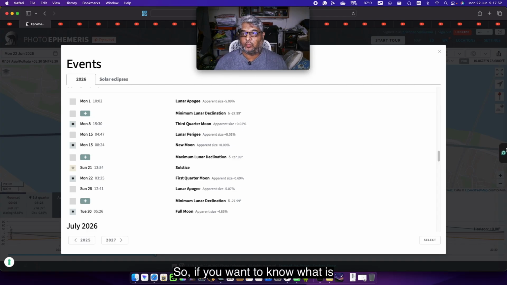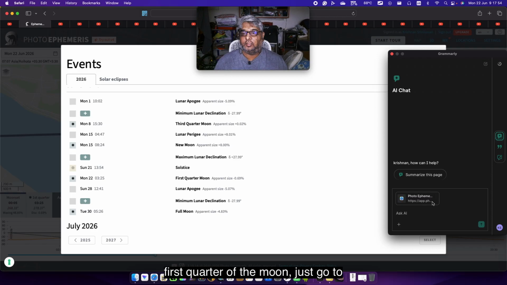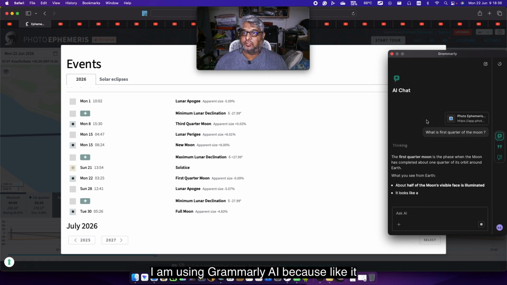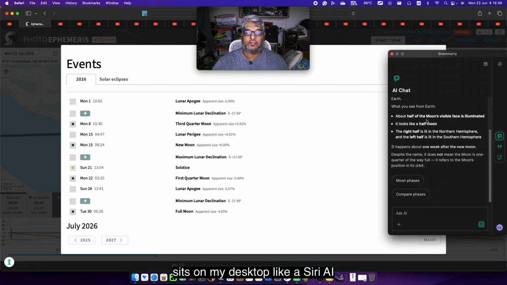If you want to know what the first quarter of the moon is, just go to the AI and ask what is the first quarter of the moon, and it will let you know. I'm using Grammarly AI because it sits on my desktop like a Siri AI in modern computers. Mine is a very old computer, a late 2014 Mac Mini, but it works for me like this.